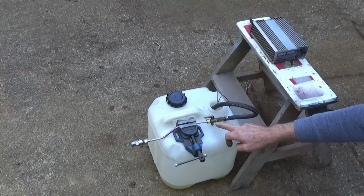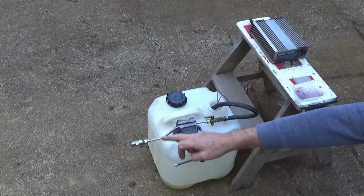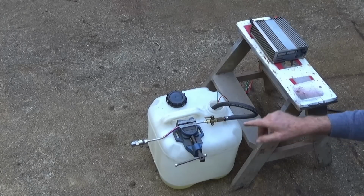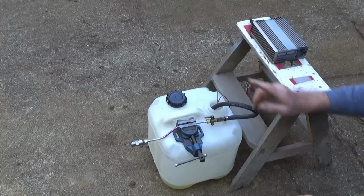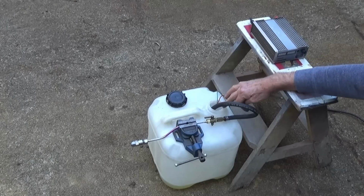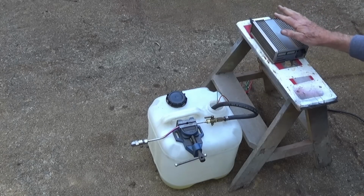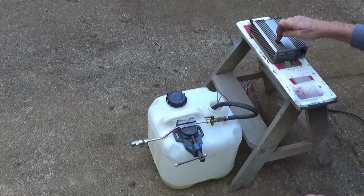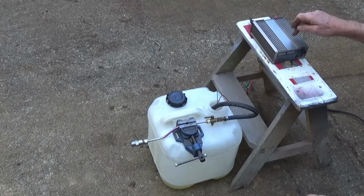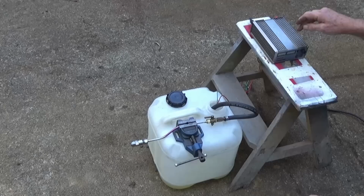Okay, as you can see here, I've got all the plumbing completed. Everything's tight as far as I can get it. I've got the fuel pump in the bottom of this 10 litre plastic tank here, and I've got about 3 litres of diesel in the bottom of the tank. Now, I've got a variable DC power supply here. I've set the volts to 12 volts, and the amps to about 2 amps.